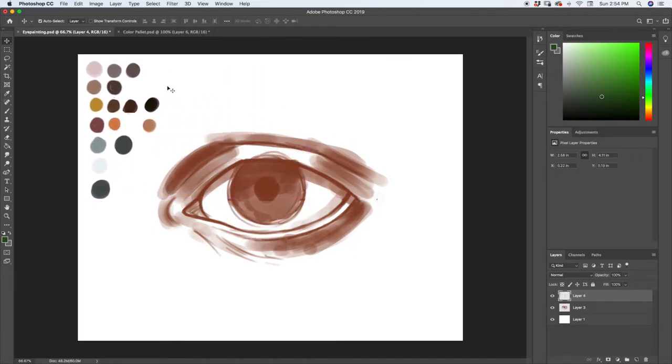So these are the colors we're going to be working with for this entire eye drawing. We might grab a couple of colors in between these, but for the most part, these are the colors we're going to be using, and we're going to stick to these. I did this to keep it nice and simple for you guys, but when you're doing your own paintings, you're going to learn how to choose your own colors. But for now, we're just going to stick with this color palette. So let's go ahead and get started.